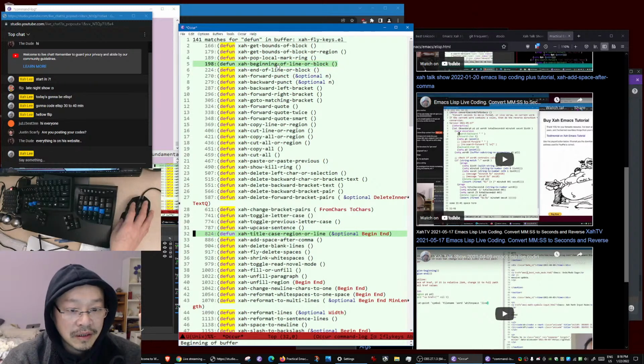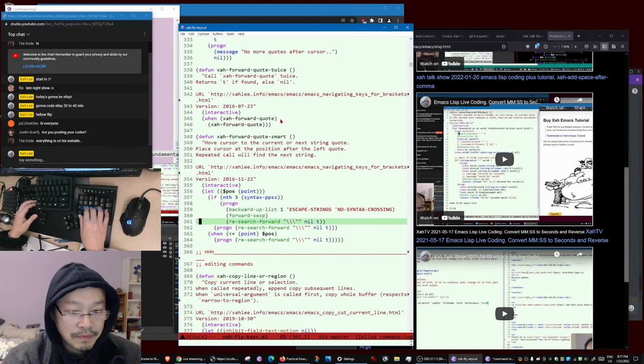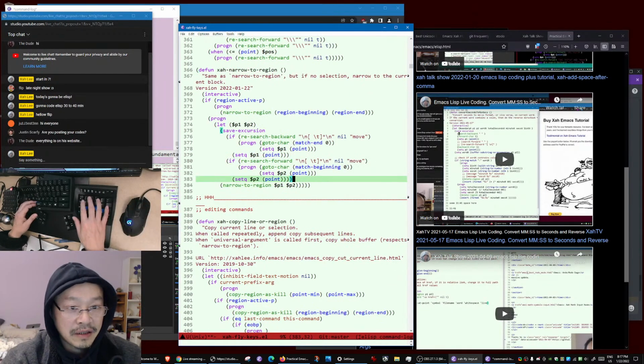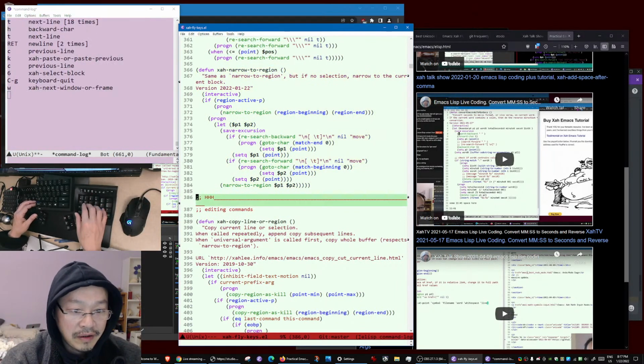Okay, somewhere here. Copy or cut or paste previous, show key or ring. Okay, let's put it here, after forward smart quote. Paste it, there it is. Fantastic, narrow-to-region. Now save the file.